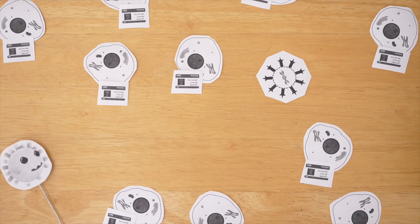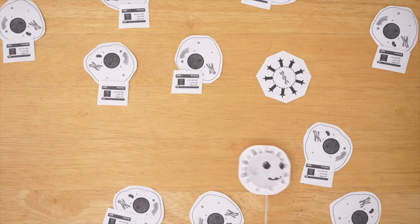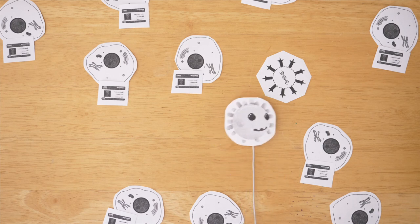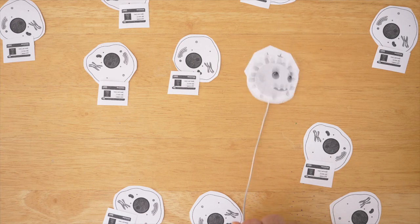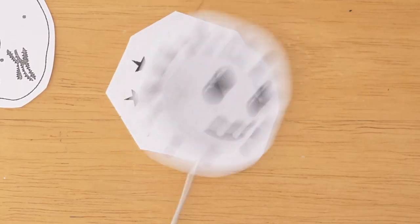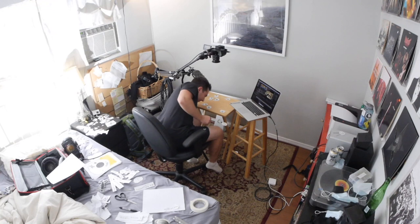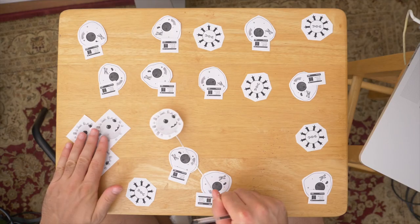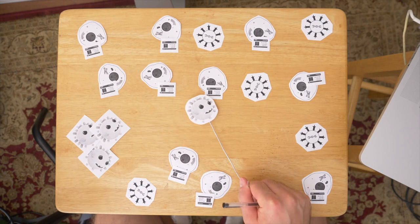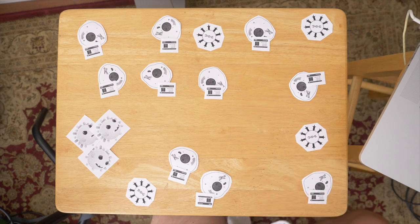The bouncer white blood cells are floating around like, ID please, ID please, ID please. Everything they come in contact with. Eventually, they will bump into a COVID particle that doesn't have the ID card, and this sets off a whole thing. At this point, the bouncers will basically call in reinforcements and start eating as many COVID particles as they can. Like, literally eating them. They absorb them and break them down.